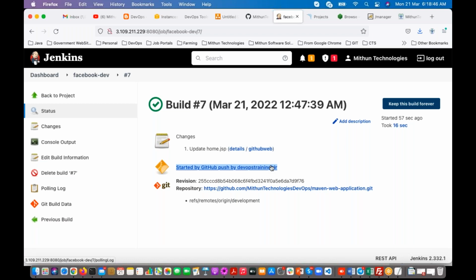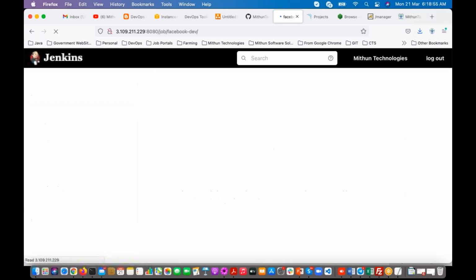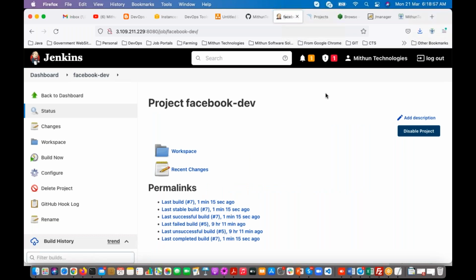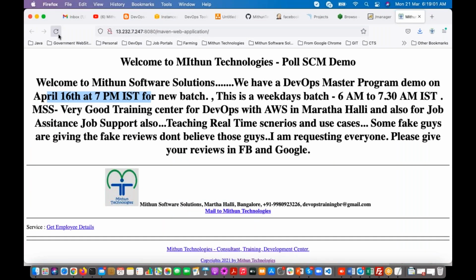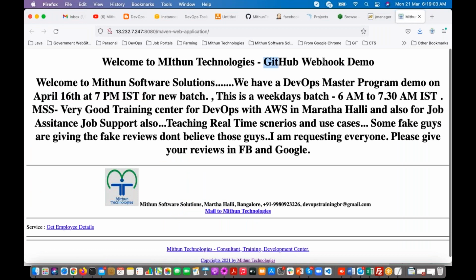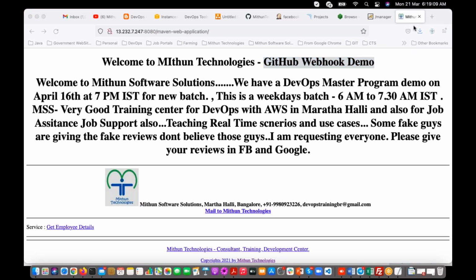So this particular user has pushed some code to that GitHub. So that's why this job is triggered. Right. So now you can go here, just refresh that one. Observe here. This is the update we did, right?